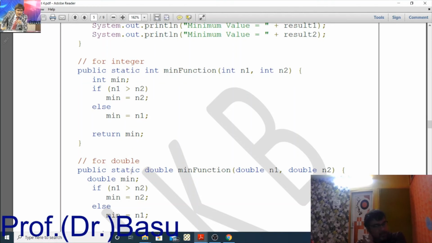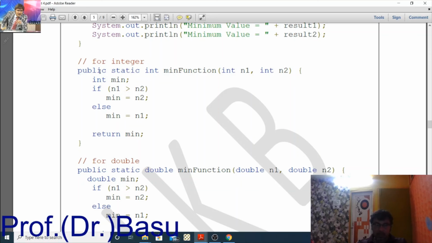And public static means, I think you know, that when we don't need to create any object for a class, we declare the method as static. Like public static void main, it doesn't need to have any object of main, because the execution starts from main, so there is no scope to create an object for main. So main must be declared as static. In this way, if we don't need to create any object of a class, we must declare the method as static.